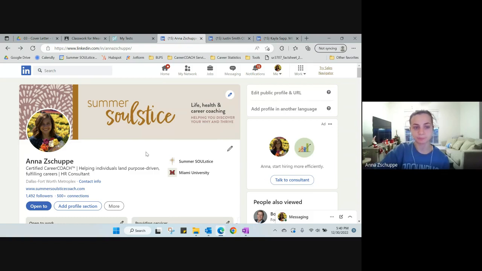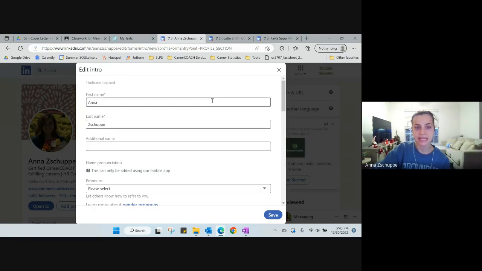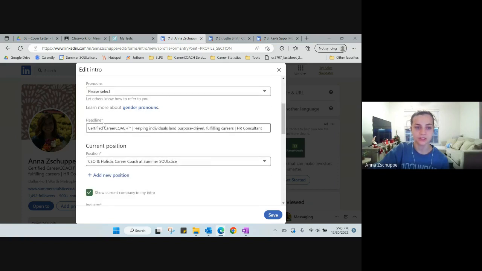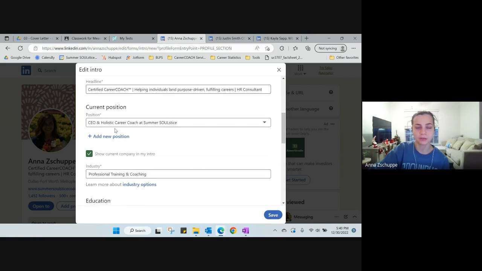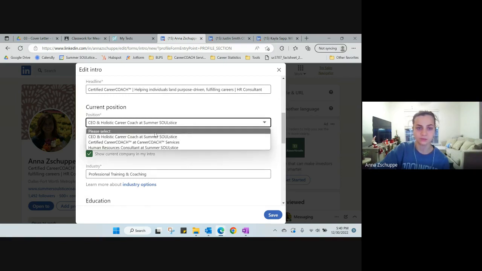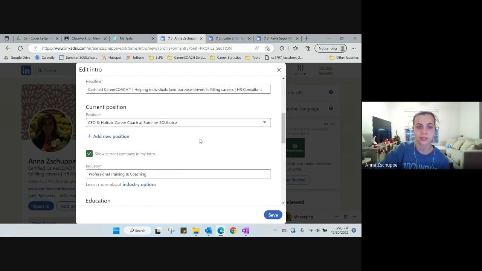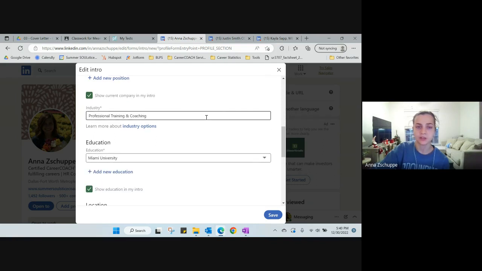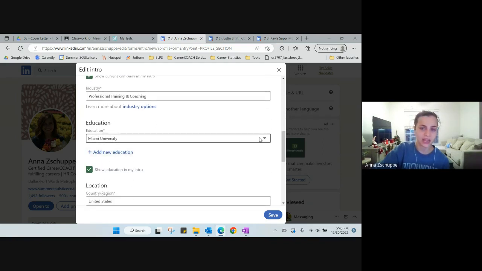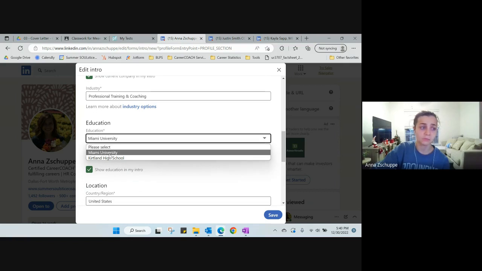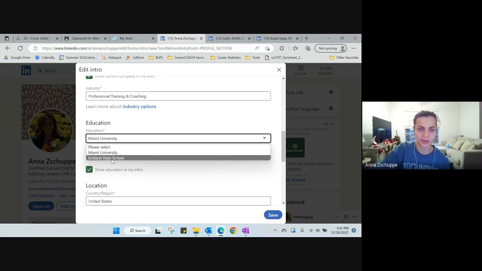And then what you can do is you can press the edit button, and there are a ton of different fields here that you can go through. Again, we just covered the headline one. They provide a pre-populated one, like a default one, but you can always change it. And then your current position, that's whatever position you have. And then what industry you're in, your education. For me, I did where I got my bachelor's from, as opposed to my high school or anything.